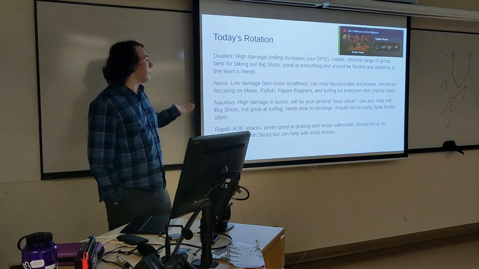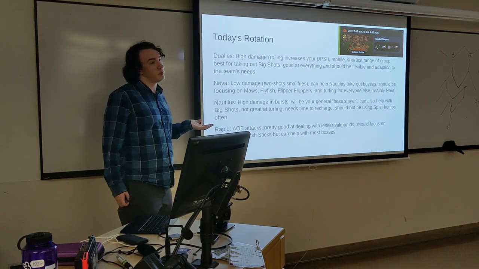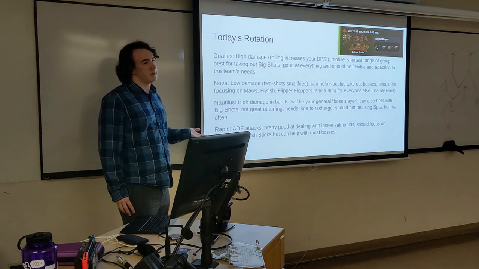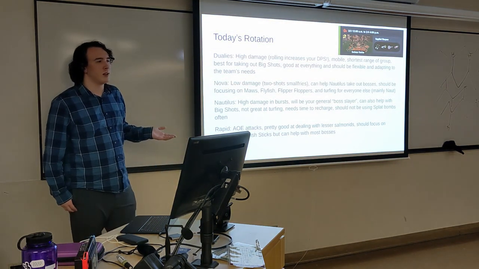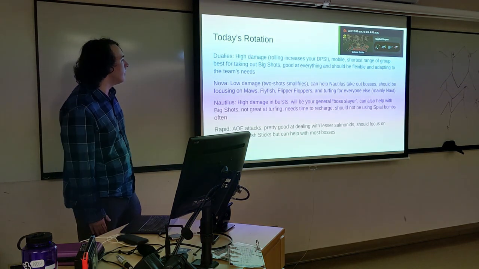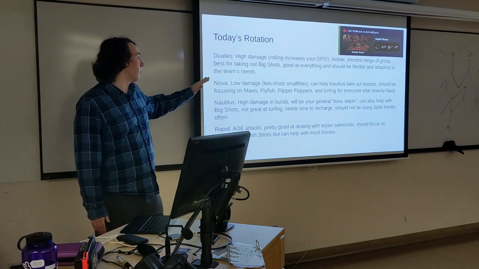Dualies. They're your high damage option here. They're mobile. Remember that rolling increases your DPS with most dualies. There's one that doesn't get increased DPS. Is it Tetras? It might be Tetras or Splat Dualies. I don't know. It's the shortest range weapon of the group. The rest have about similar range.